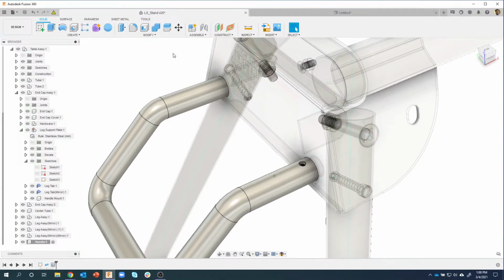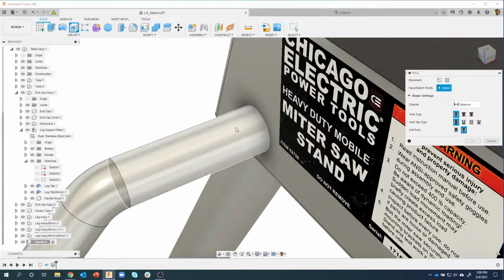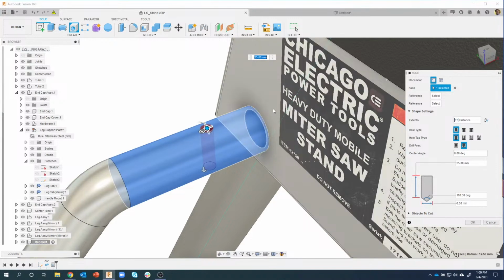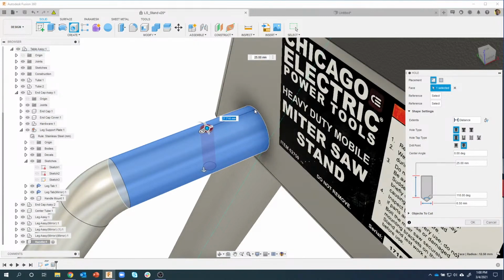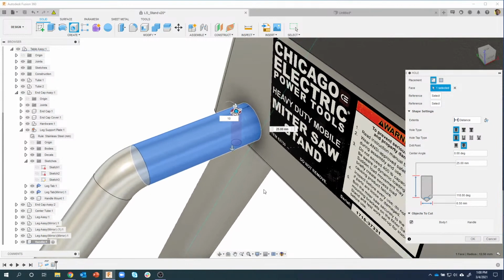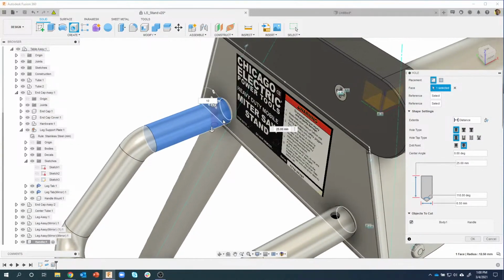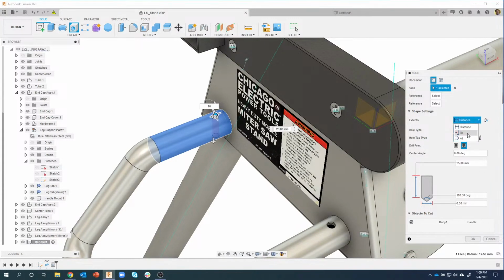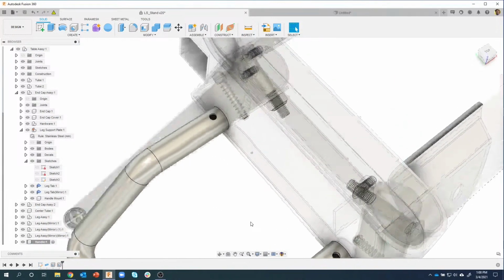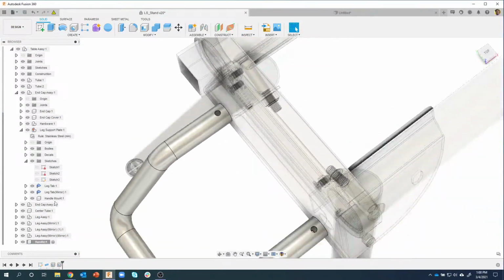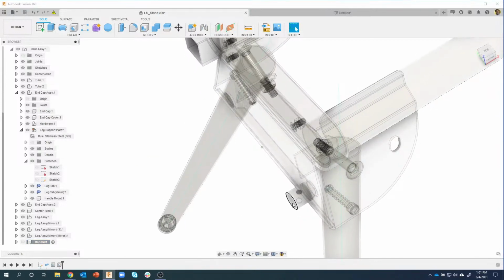So I'm going to do the exact same thing over here real quick. I could use the mirror command, but I'm just going to click on that face. We'll reference that face there. We know it needs to be 10. It remembered the 6.5. Now, if I expand this open, we only see handle. Why is that? Well, we only created the mount over here. There isn't a mount over here, so the only thing it can cut through is just the handle. But that's okay. You're going to see why here in just a second. But there it is. We cut through there. If I turn off the handle, sure enough, we only see the mount on one side.